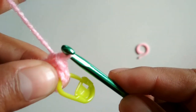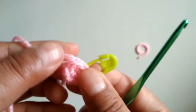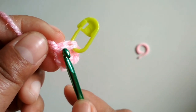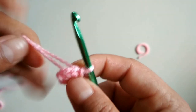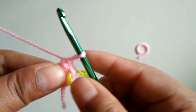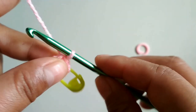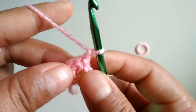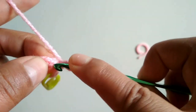we slip stitch it and you will see that this stitch right here, it looks like a stitch, but it is really not a stitch. So we will just pull the yarn a little bit tight so that the stitch is not mistaken. Chain up 1 and we will begin row 2.